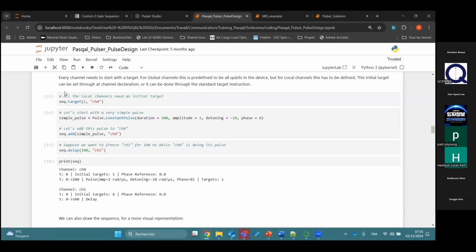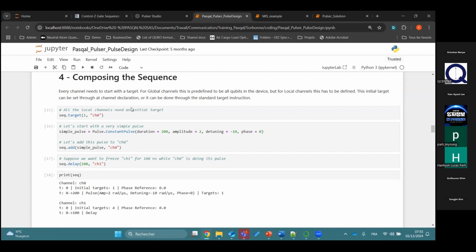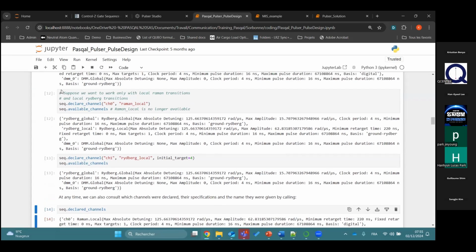It is at this stage that it's going to be important for local channels to designate what we call the target. So as we have seen here, if we declare a channel, especially for local channels, you have the option to already define what is the target. So on which quantum bit, either using the label or the numbering, on which physical qubit we want to interact with that specific channel.